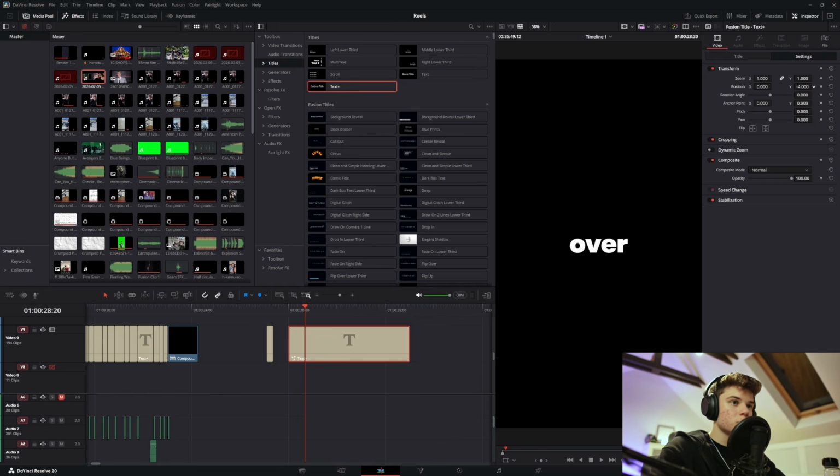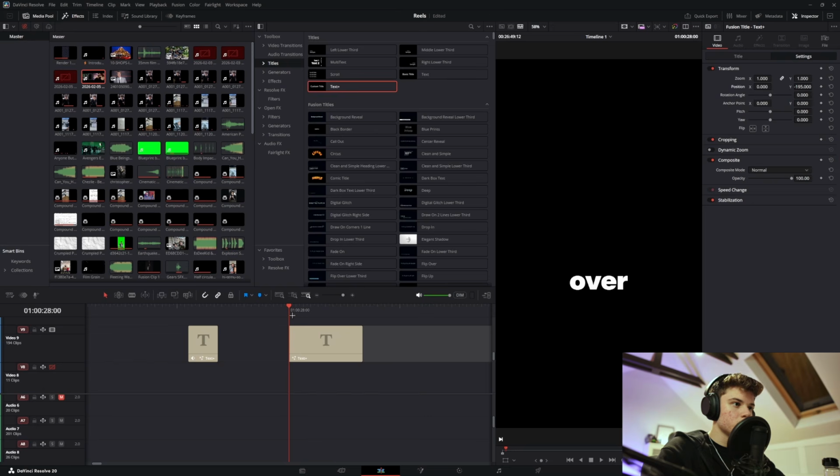Now you just want to position your text. I'm going to go a little lower as my face is usually over here. You can cut down a bit on this because you're not going to be saying a word for that long. And we first start with the opacity adjustment as it is the easiest one.